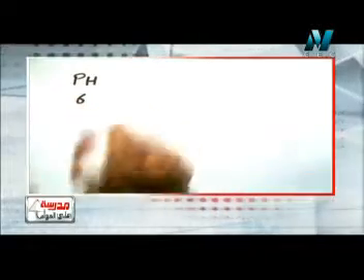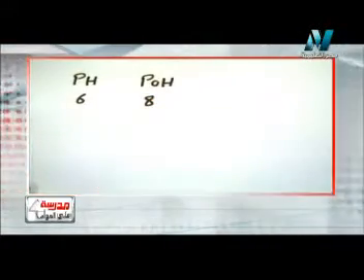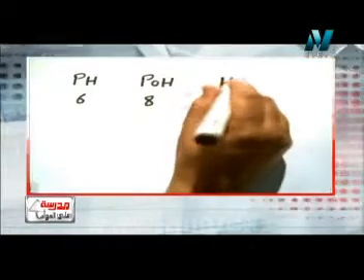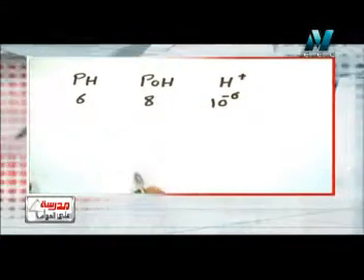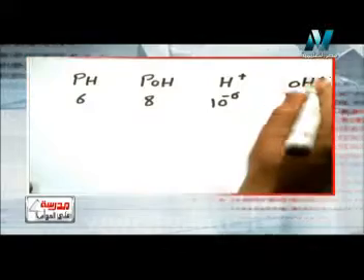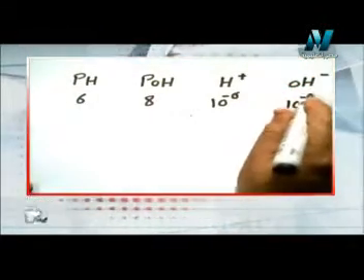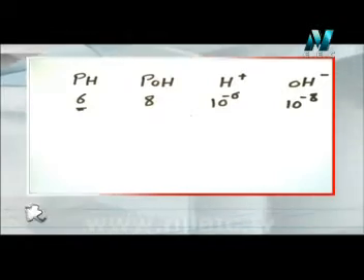Okay. The next one: he gives the student the pH and asks for the H ion concentration and the OH negative ion concentration both. The pH equals 6. So pOH is 14 minus 6, which will be 8. So the concentration of hydrogen ion will be 10 to the power negative 6, because the negative logarithm of 10 to the power negative 6 equals 6. The concentration of hydroxide ion will be 10 to the power negative 8. So if we know one of them, pH or pOH, we can get the concentration of hydrogen and the concentration of OH.